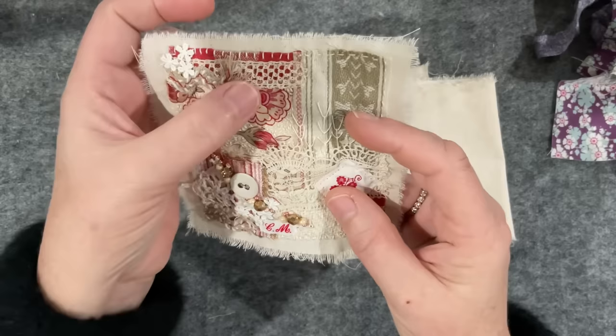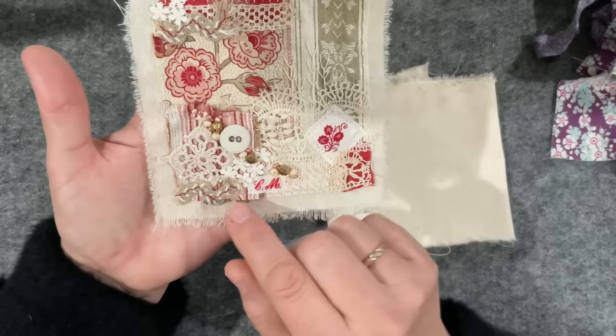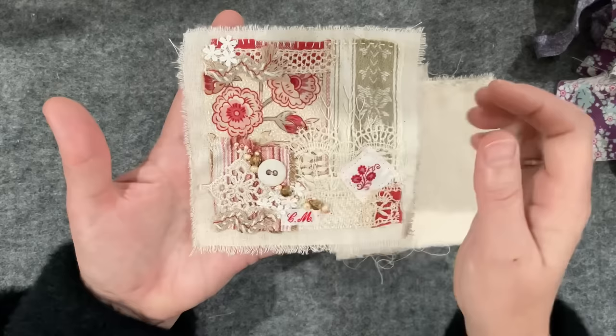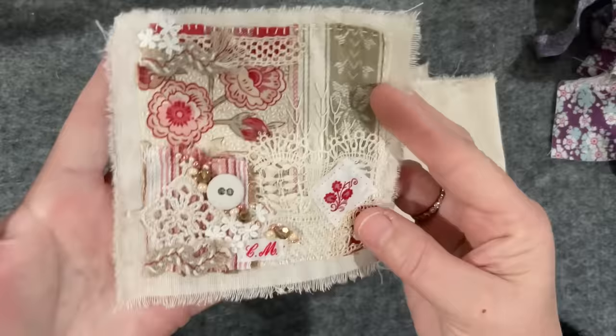I had this piece of rick rack or zigzag binding — one length — and I'd planned to run it through the top, but I ended up cutting it in half and putting a little bit here and a little bit there. It just felt like it overpowered the whole piece. As I was cleaning up I found some more of these little flowers, so I started another small cluster. I went around the outer edge with some extra stitches just to anchor everything down. Really pleased with the way that one came together — it's done.